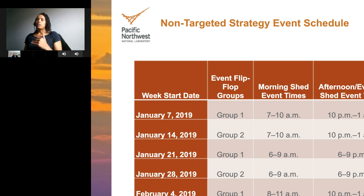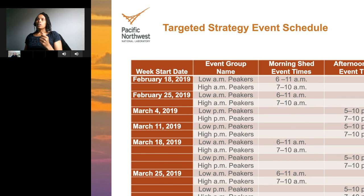And this gave us a sense of how much shifting we can get at different periods of time, because this may align with the different grid service objectives that an aggregator might be interested in, such as peak load management or harnessing solar energy or wind energy. And as Sharon pointed out, just before each one of these shed events, we would do a 1-hour load up in the morning or afternoon, just so that we can avoid depleting the hot water temperatures.